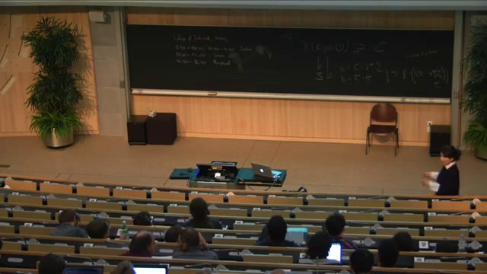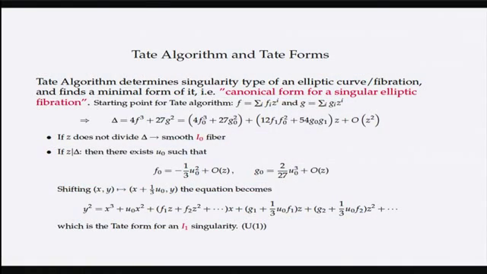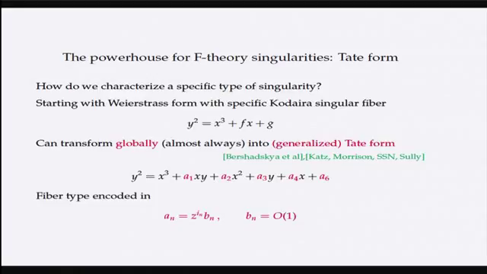Because when you put it in a Tate form, you'll have to make a coordinate change that's not holomorphic, right? So for example, in order to put this into the Tate form, you need to shift some of the coordinates. And there'll be a problem in some of the cases when you cannot shift by a holomorphic shift. Okay, so this is maybe very naive, but isn't the Weierstrass form just a special case of the Tate form, the way it looks here?